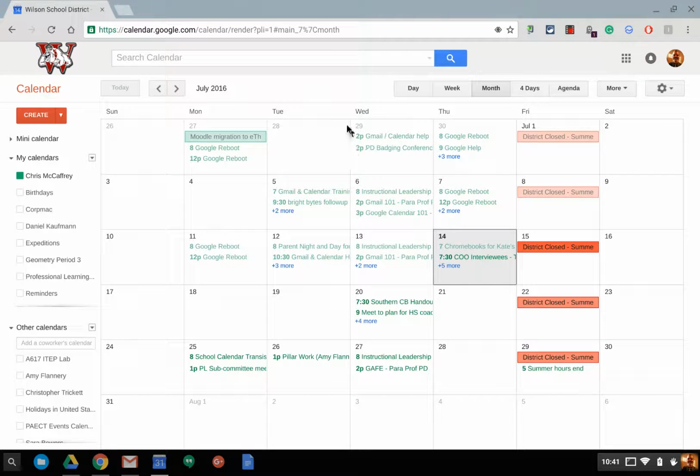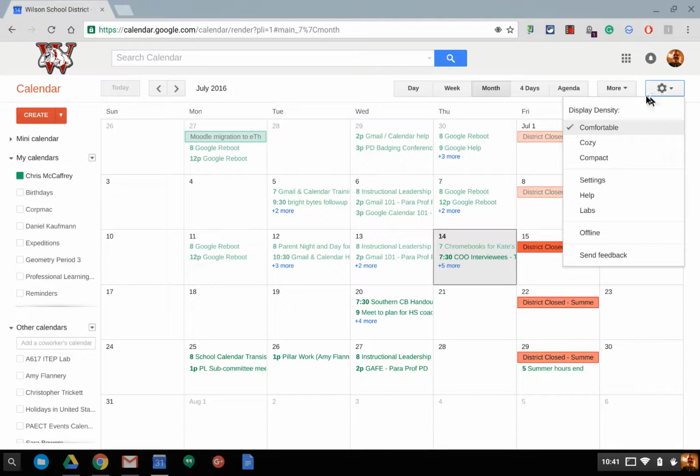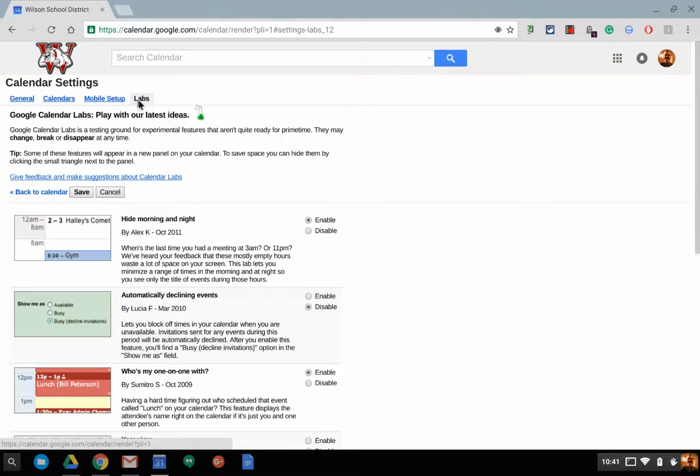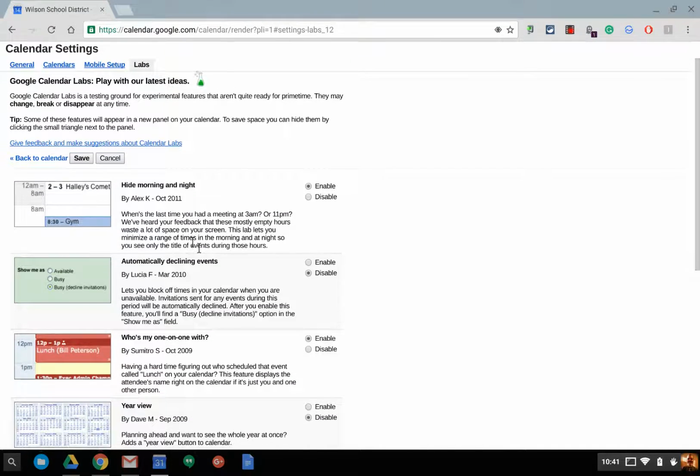All right, a nice feature of Google Gmail and Calendar is the ability to add other people's code to these tools through Labs. So Labs are basically hidden inside of the settings. You can go directly to Labs, but if you do go to settings, there's also a link to go to Labs here as well.